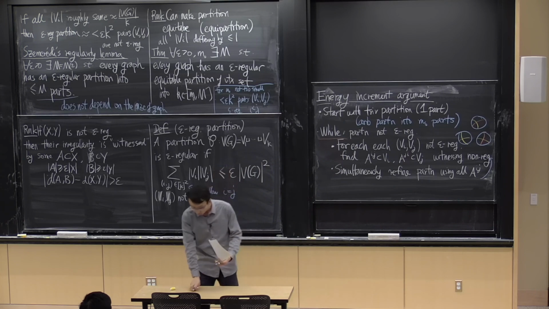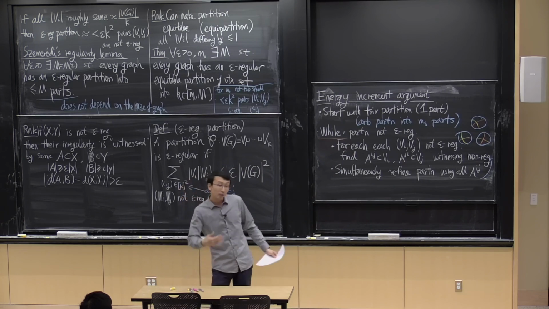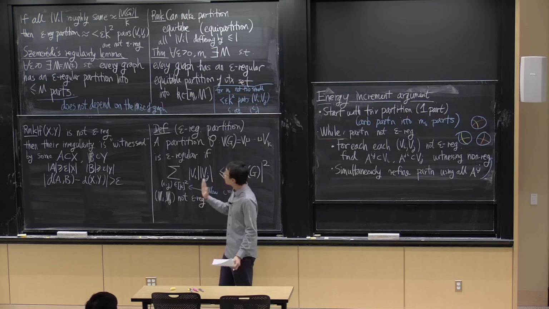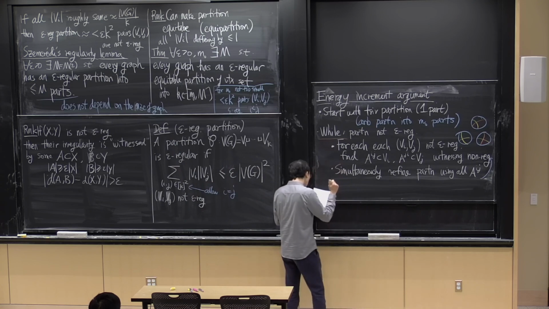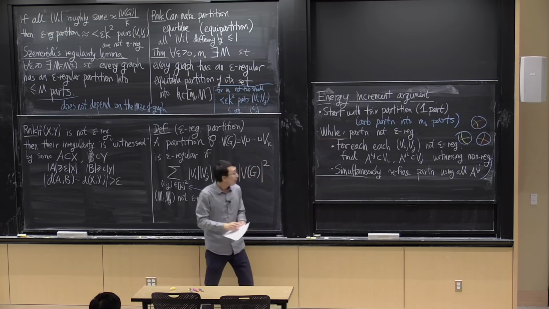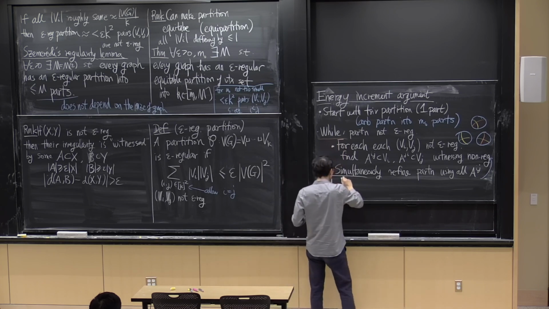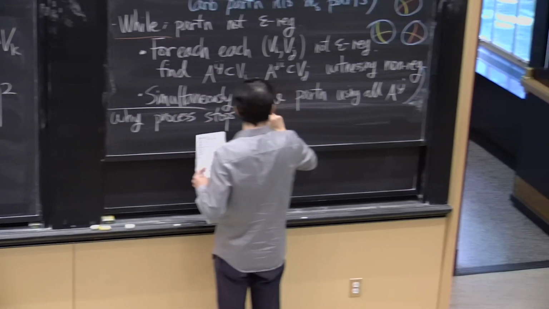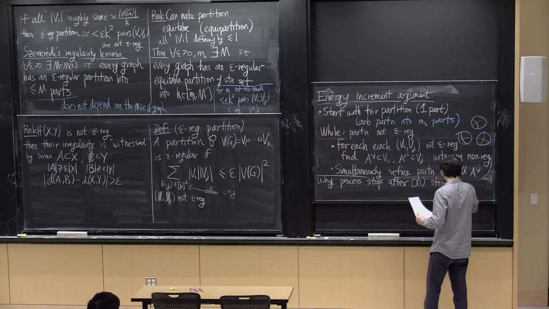Now, the basic question when it comes to this strategy is, are you ever going to be done? When are you going to be done? If this process goes on forever or for a very long time, then you might have a lot of parts. But we want to guarantee that there's a bounded number of parts. So to show that you have a small number of parts, in other words, why does this process even stop? In particular, we want it to stop after a bounded number of steps.